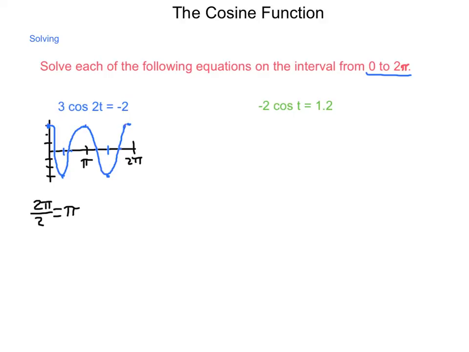And then, what are we trying to solve for? We want to know when does this equal the y value of negative 2. So, a sketch will help you to identify possible solutions. How many of them are we going to have? 1, 2, 3, and 4 on this interval. And we're going to be using decimal approximations as we go about this. Now, how do we do the actual solving? If we have 3cos(2t) equals negative 2, as we go through and solve this we have to follow our order of operations.